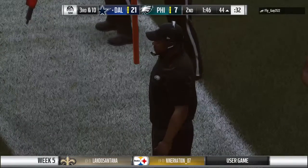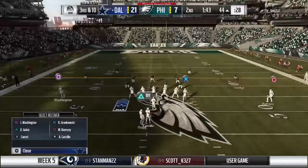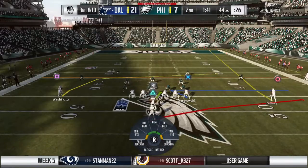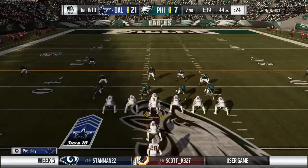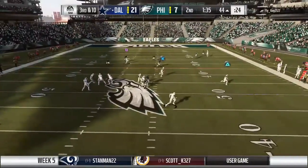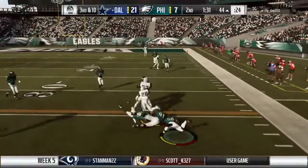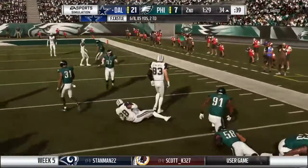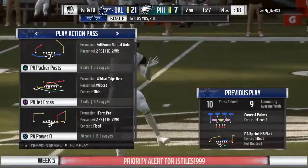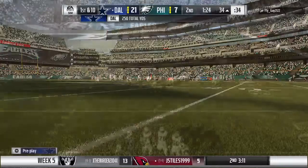And there's a nice stop for the defense. They've had a tough time containing this guy all game long, but maybe they can build a little bit off of that play, a little bit of confidence, a little bit of momentum. Yeah, every now and then you can actually tackle that guy. They'll roll him out right. He gets it in the hands of Geis, and he gets this inside the 35-yard line. Call it a gain of 10, and they pick up the first.